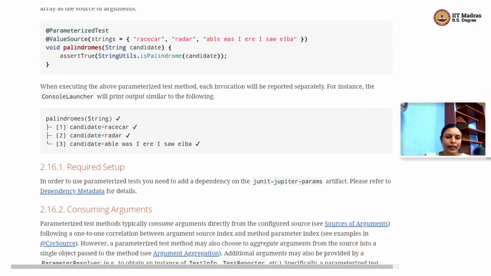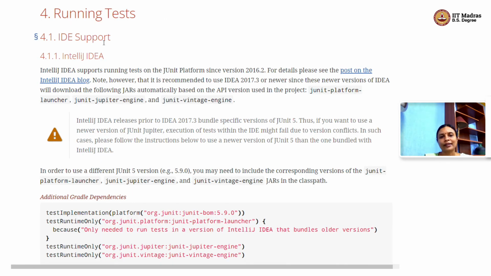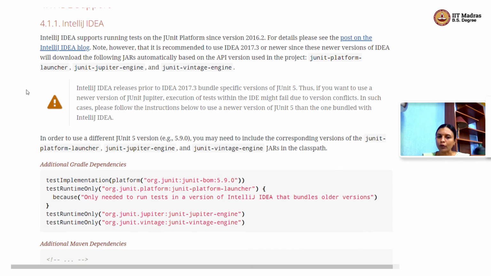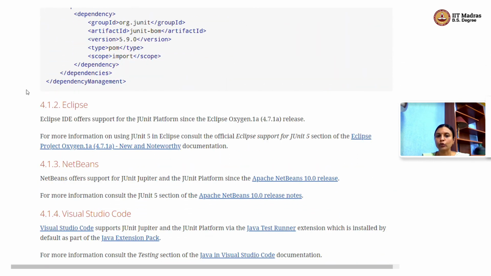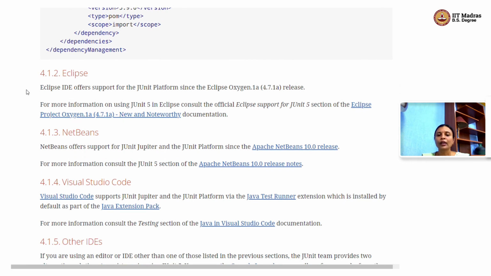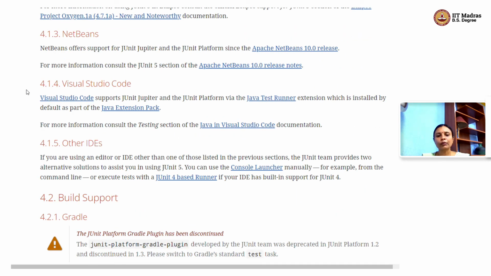Finally, one last bit, I am skipping through a few sections hoping that you would read them. On running tests. As I told you, this page is updated for JUnit 5, which works with Jupiter. But let's say you use some other IDE. If you use IntelliJ IDEA, this is how you would run tests. There is help available. If you use Eclipse or NetBeans or Visual Studio, refer to the corresponding sections. Help is available for several other IDEs also. So that was a brief introduction to JUnit. Go through these as and when necessary, obviously not all together, and familiarize yourself with how you are going to use various features of JUnit down the course to run your test cases.